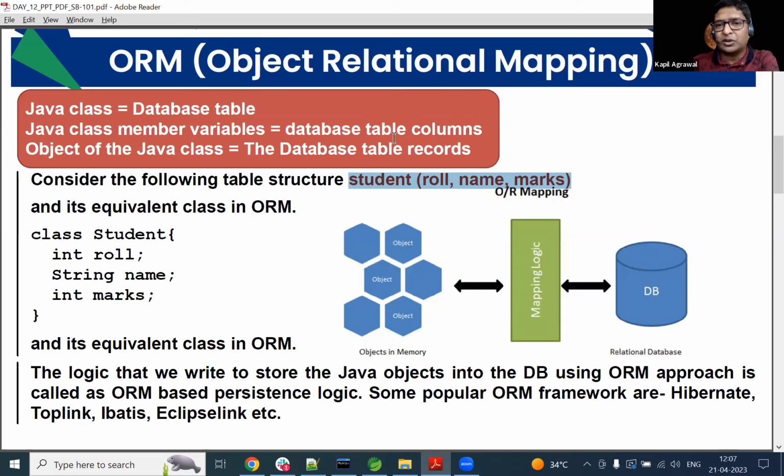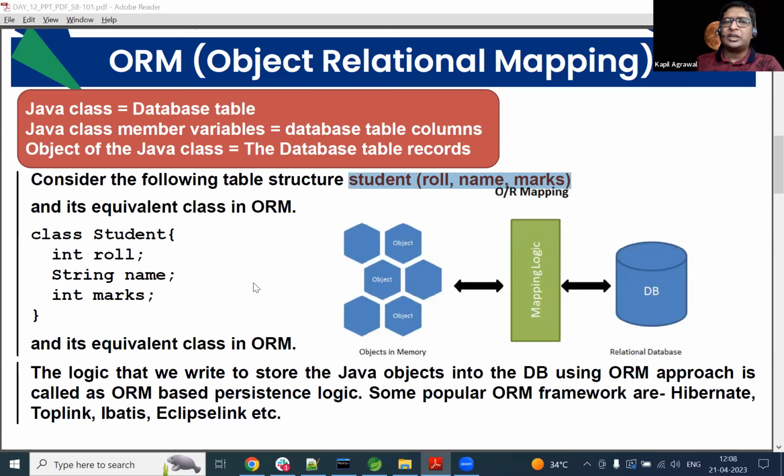Second thing, the first column will be roll number automatically, of integer type. Then the second column, name, will automatically map to the varchar data type. One thing you should keep in mind is that whenever you specify the string data type, it is automatically converted into varchar with a size of 255. Clear everybody? So the table will be generated: roll, a simple integer value; second, string name, which will be varchar 255; next, marks, which will be of integer type.